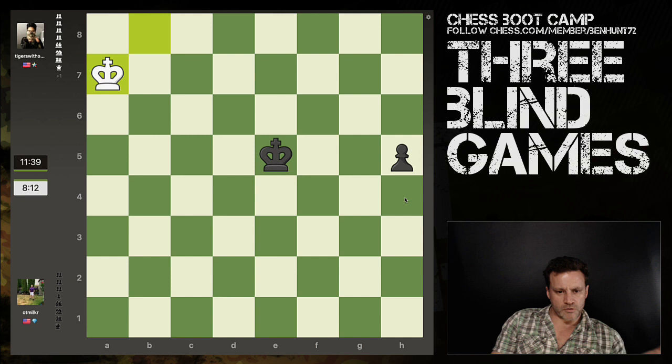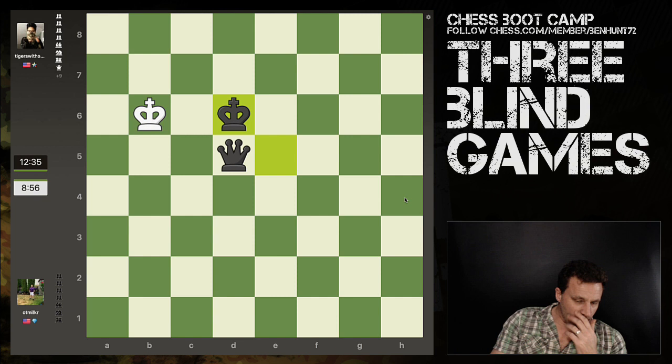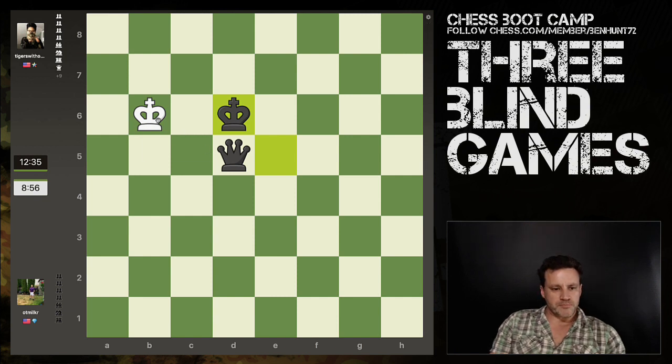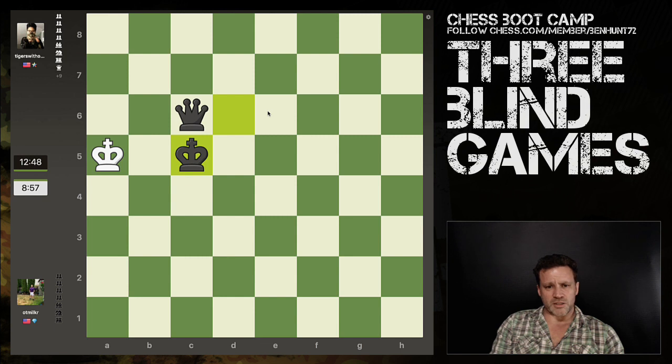Okay, let's... Right, Christina's got another 12 minutes on the clock. Ed's got 8 minutes. I think it's a 15 plus 10, yeah? Now, Christina's queen is a knight's move away from the king. Therefore, the king comes in. King goes in. Check. Here. Stalemate. Stalemate, Christina.